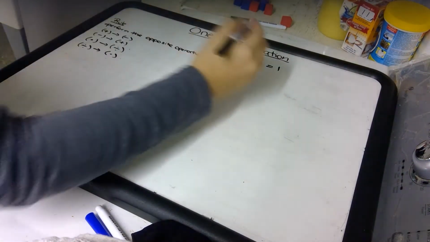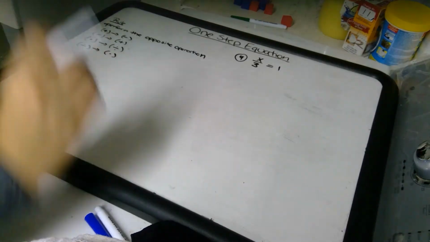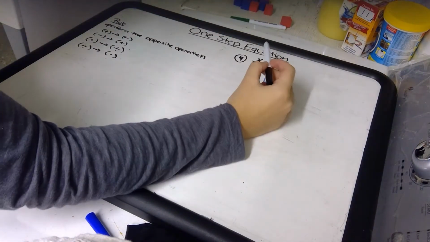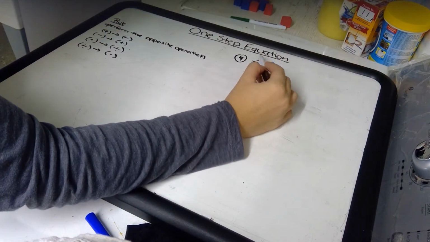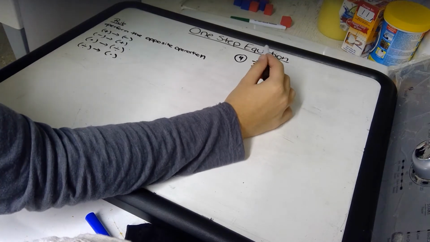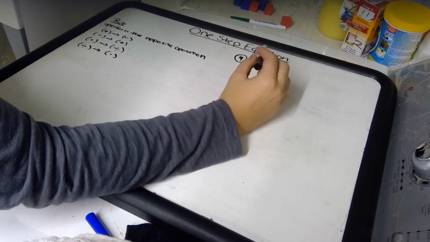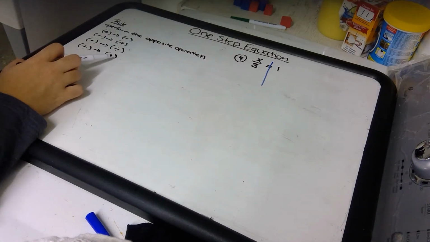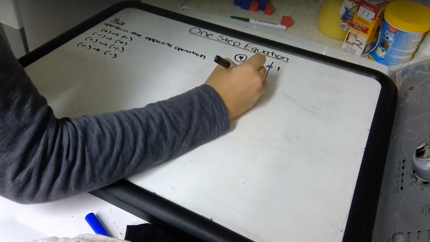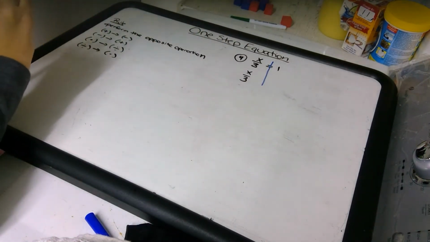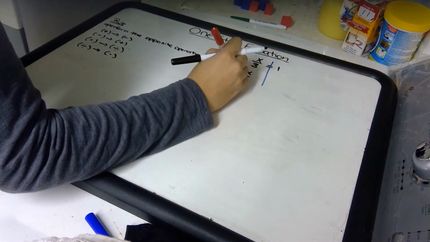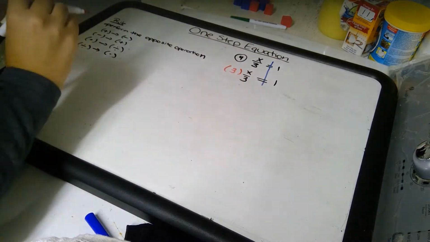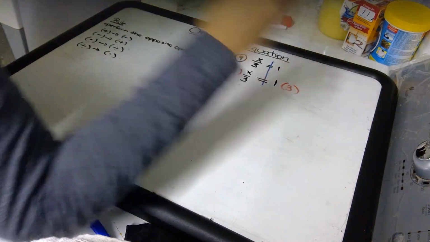Let's look at an example that has division in this case. This is our fourth example, right? Separate the sides. Now, let's look. What is going on between the x and the 3, right? Our goal is to leave x by itself. What's going on between x and 3? Division, right? And what's our rule? Whenever we have division, we have to use multiplication. So we have x over 3. We have to multiply that by that same number. Multiply both sides by that same number.